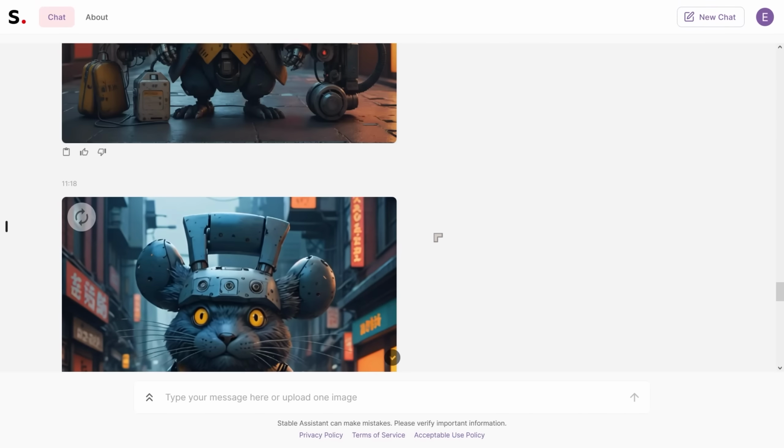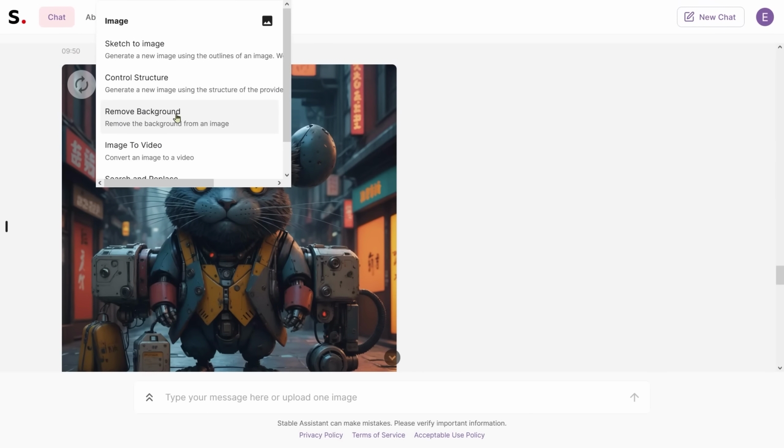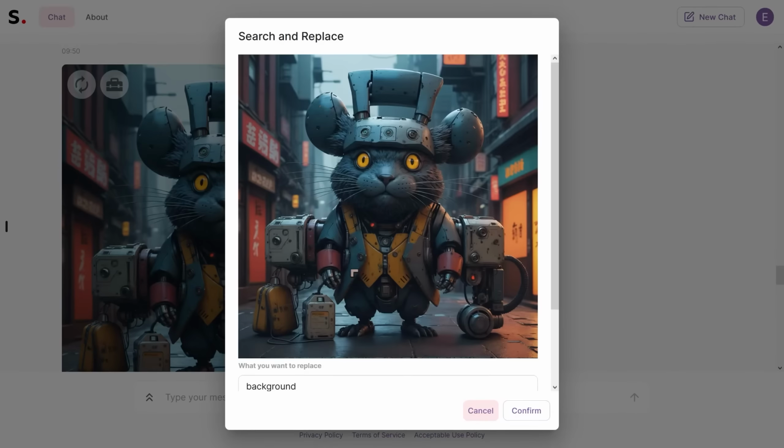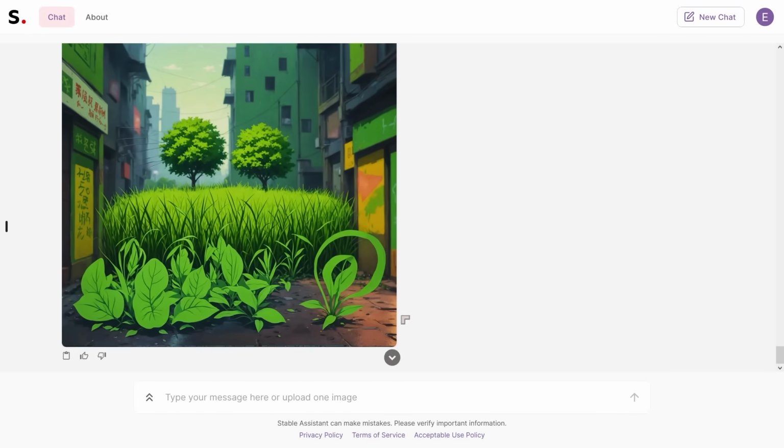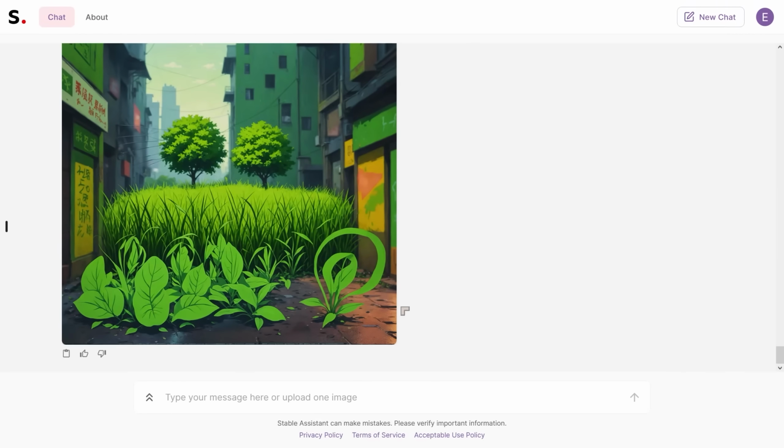Let's go back to the original image and try again. So we'll say search and replace background, and we'll try here a green field. So we have a replaced background, but it's not really replaced the background. It's replaced the core elements, the actual foreground, with something that looks like a green field. These were the ears of the mouse, and this is the luggage, this is the stuff at the front. So it's kind of taken the key subject and it's replaced that instead.